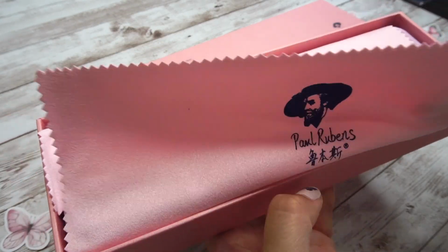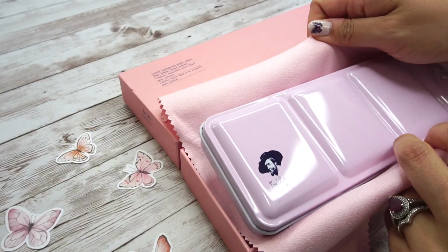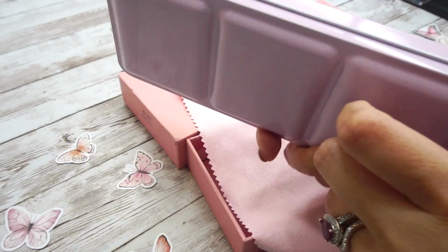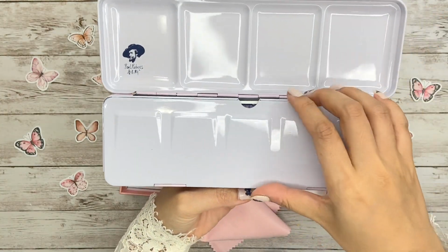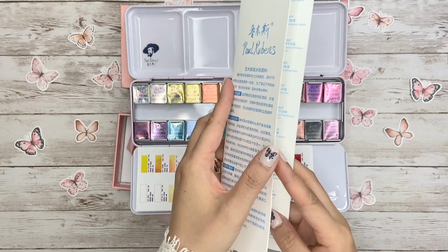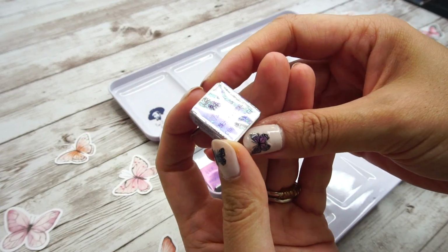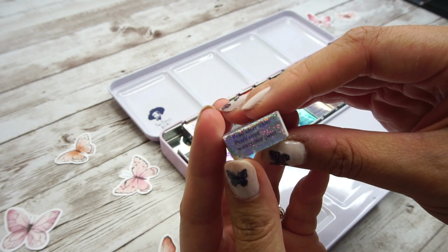Inside of it, there's a piece of soft pink fabric, and the pigments are contained by this cute metal box. There's a ring holder on the back, so it's pretty convenient for traveling or if you need to bring it outside. Besides the box cap, it also comes with a second layer as extra space for blending colors. And here's the color palette paper, which I'll use to swatch on in a second. Each pigment is individually packaged, which means it can be removed and replaced if needed. You can also arrange the colors in the way you like.